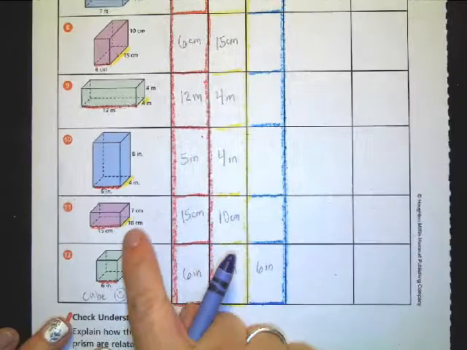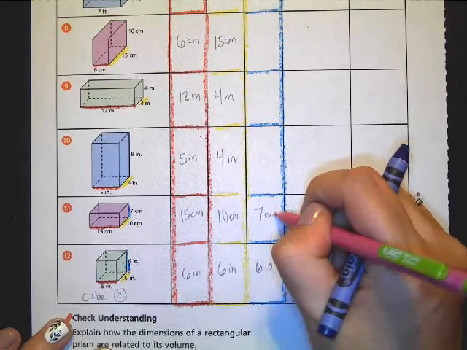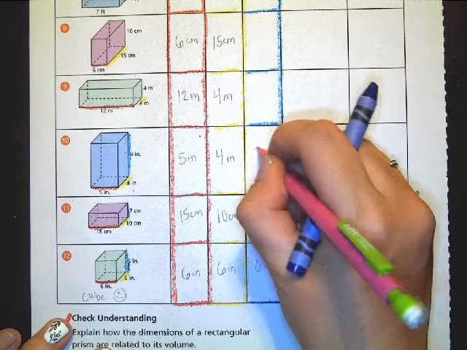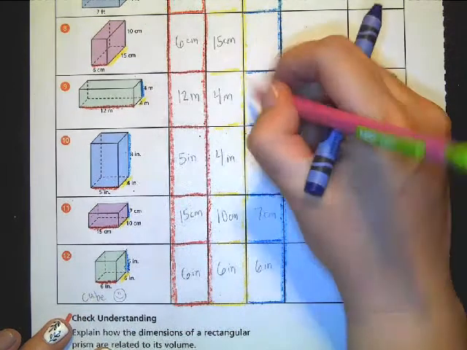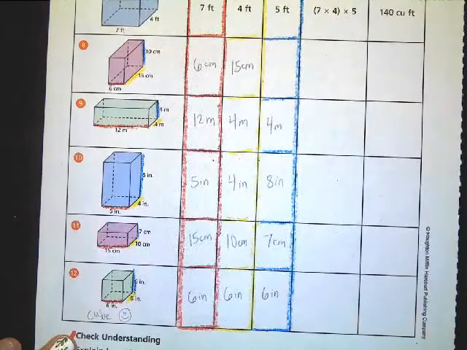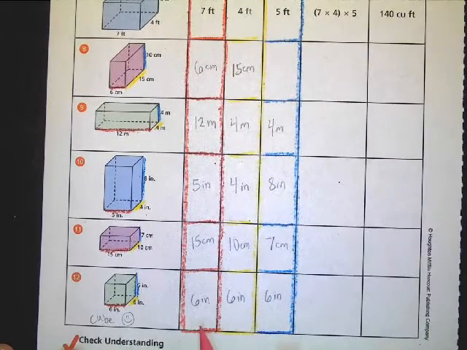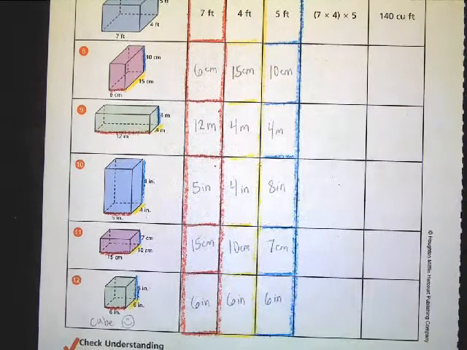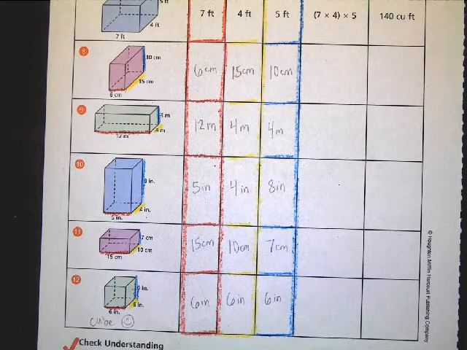And just for fun, should we work backwards? All right, let's go, number 11. How tall is this shape? 7 centimeters. How tall is this blue shape? 8 inches. How tall is the green one? 4 meters. How about the pink one? Number 8, how tall is that shape? From bottom to top or top to bottom? 10 centimeters. And they already did all of those ones for us.